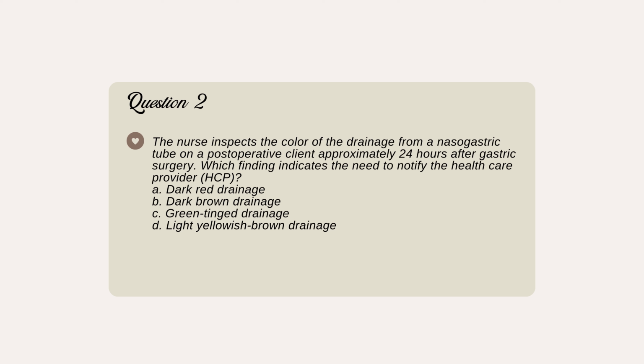Question number 2. The nurse inspects the color of the drainage from a nasogastric tube on a postoperative client approximately 24 hours after gastric surgery. Which finding indicates the need to notify the healthcare provider, HCP? A. Dark red drainage. B. Dark brown drainage. C. Green tinged drainage. D. Light yellowish brown drainage.